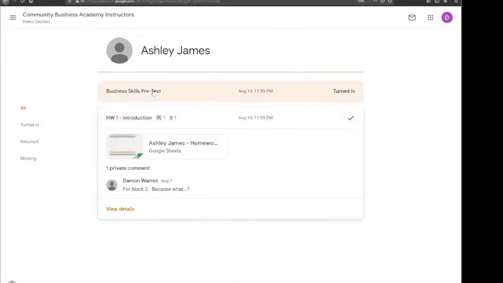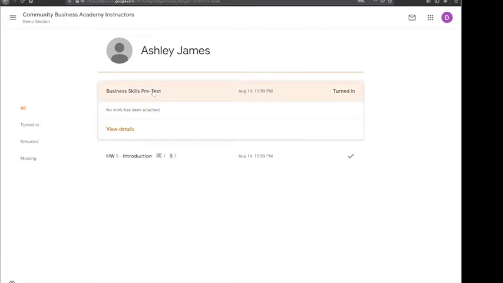You can also use assignments to pass out things like Google Forms, surveys, that kind of stuff. And if you just want to track that somebody completed it, you'll get a turned in by creating it a certain way. They complete it, they mark it as turned in, but there won't be any attached work. So this is just recording that they completed it.